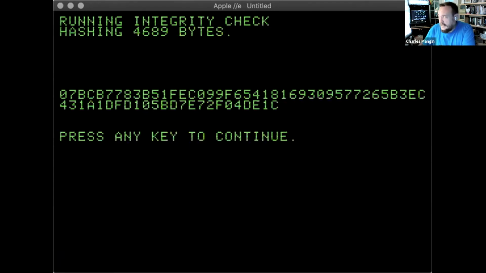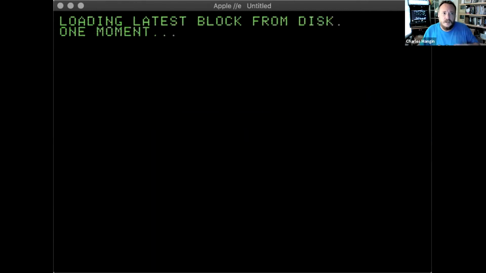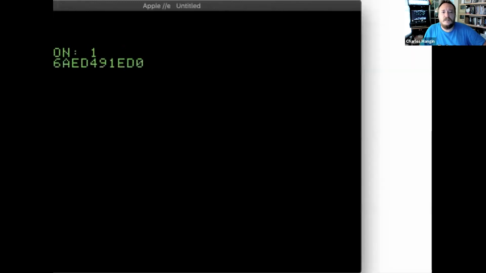It loads itself into memory and then hashes itself and generates a hash that we can then use to compare which version of the client you ran your proof against. So, and then it'll be loading from the disk. There we go.